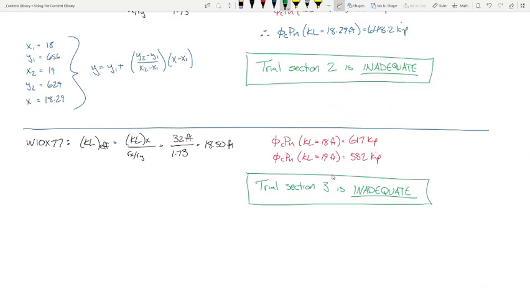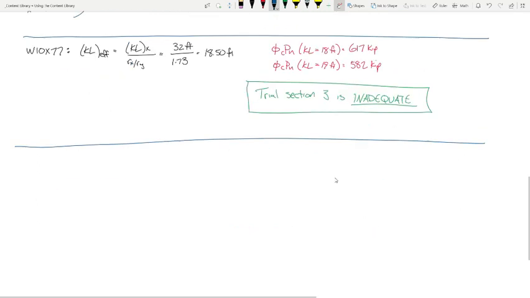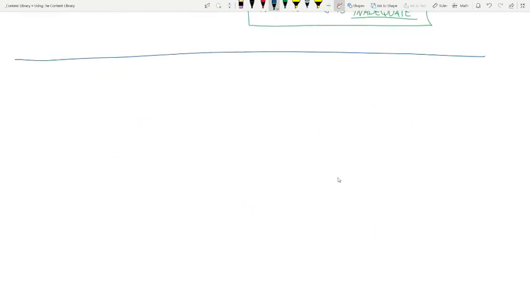But one thing I do want you to do: in the middle of a homework problem or an exam problem, when you've done all this linear interpolation, I do think it's valuable to go back and analyze the W14 by 82. Because what if this W12 by 72 worked? We would have been assuming that it worked based on an interpolated capacity. I think it's worth it to go back and check and make sure that it works.